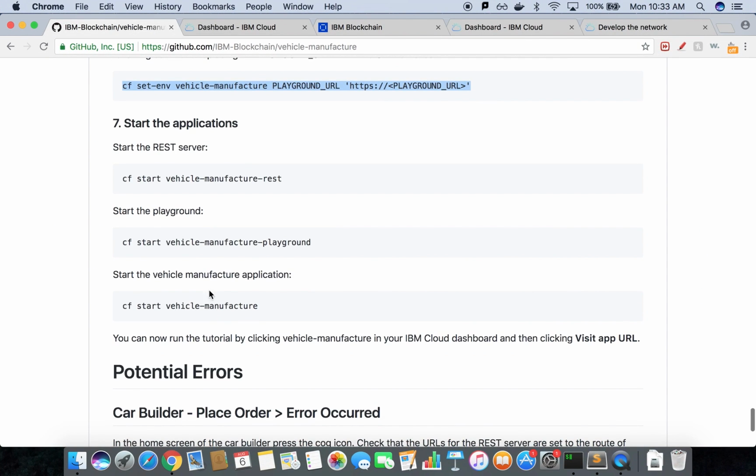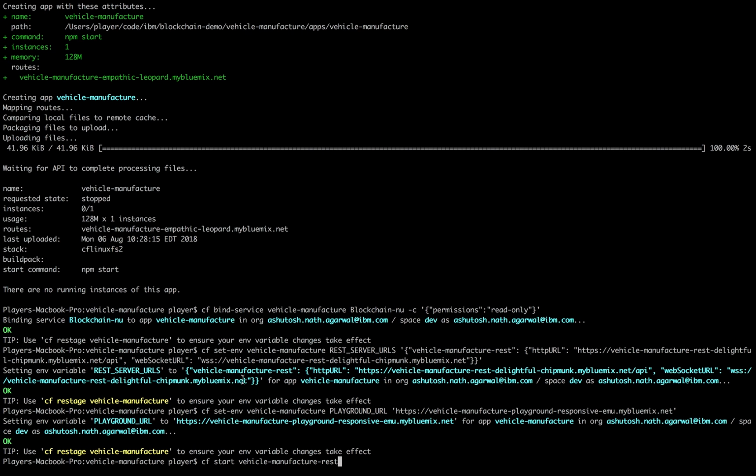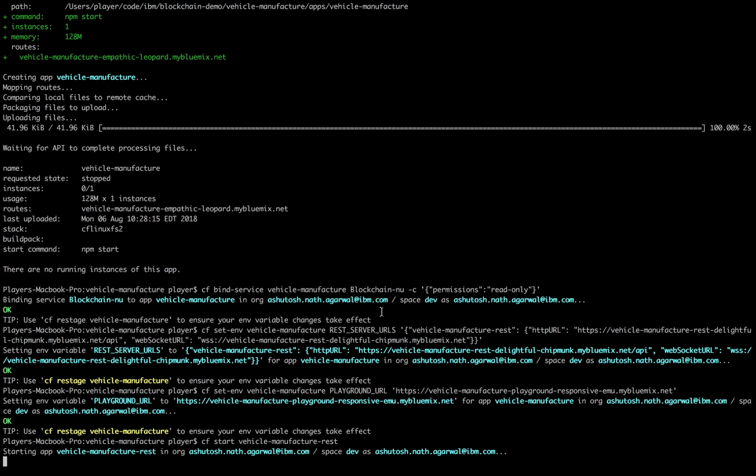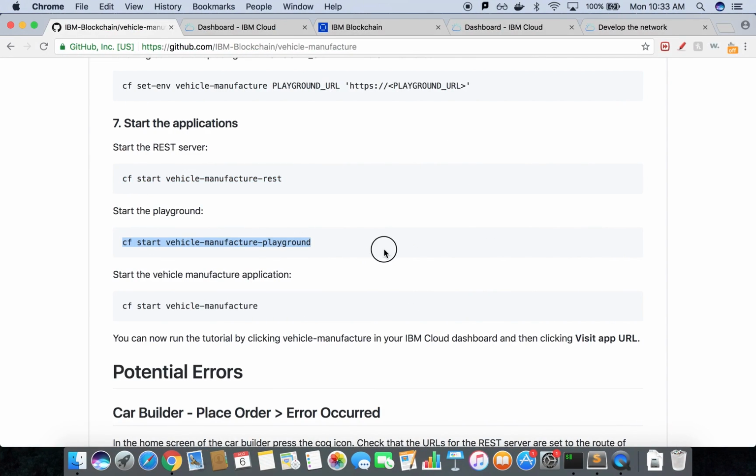We move back and now we can just start all our applications. So first we start the REST server, then we start Playground.